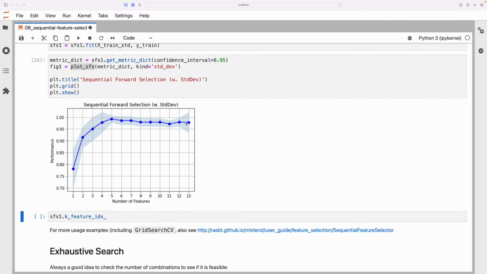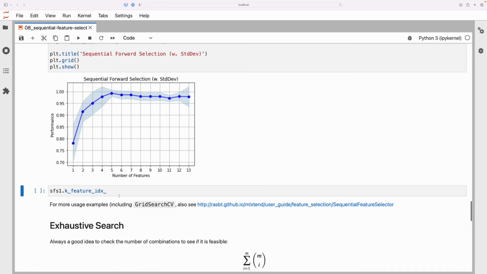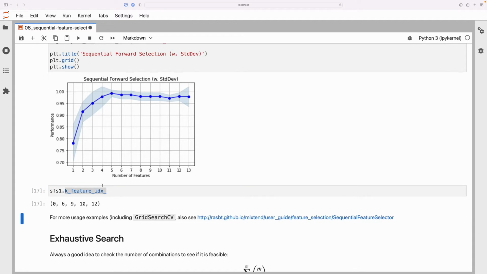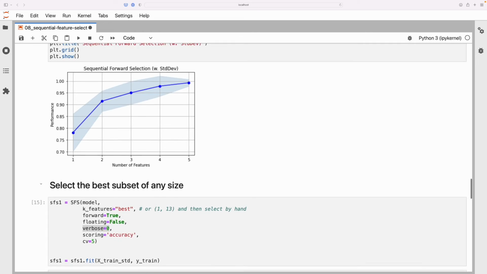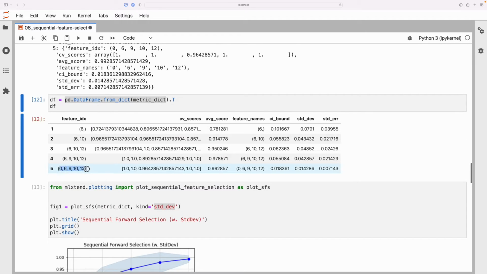We can see here there's also more variability around using more features. So sometimes it might be good to focus on a feature subset that has a low variability but also gives us the best performance. And here 5 seems like a good one. Since this is also the best performing one, it should be the one that is returned or saved here by the SFS. So when we do that, we get the subset of 5 features because it's the best performing one. And again, we can see these are the same ones that we got previously.